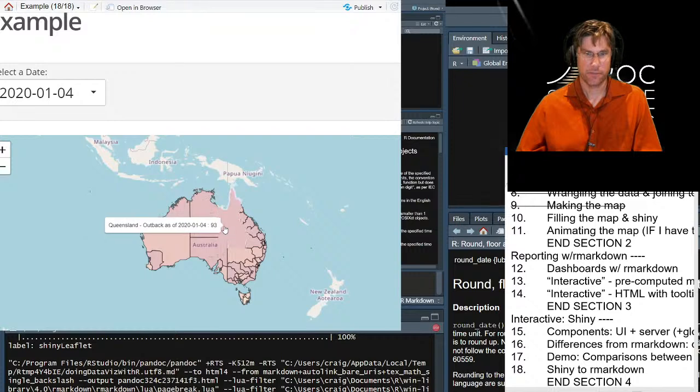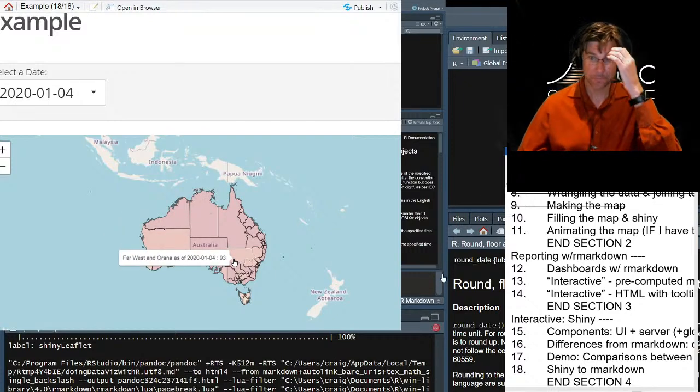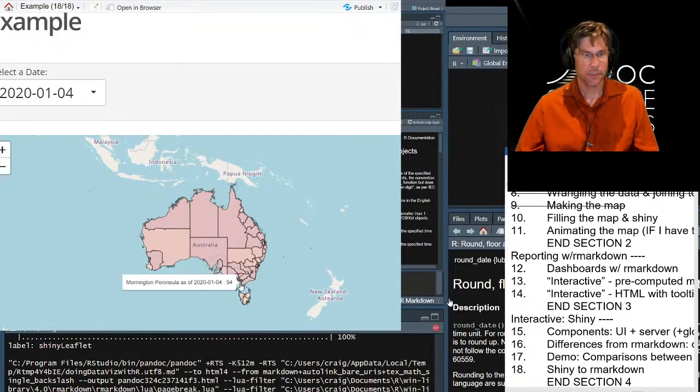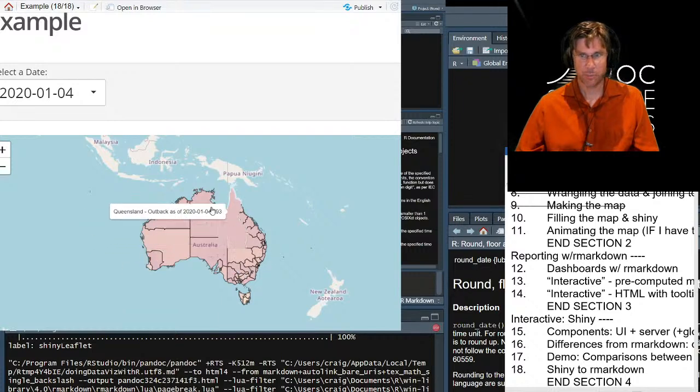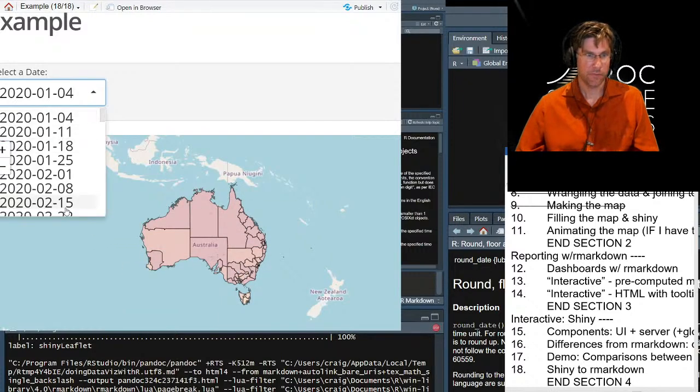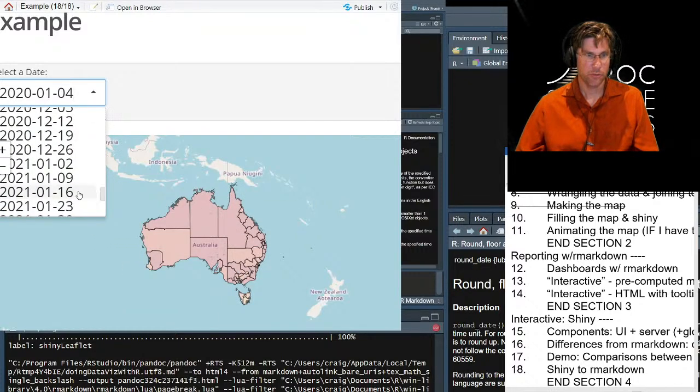So now I've got the date written in my tooltip information. And if I go back to, let's go more recent, let's go to happier times.